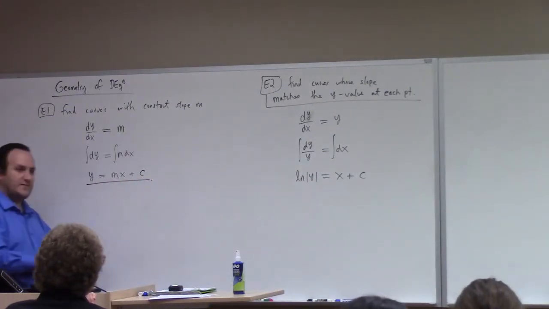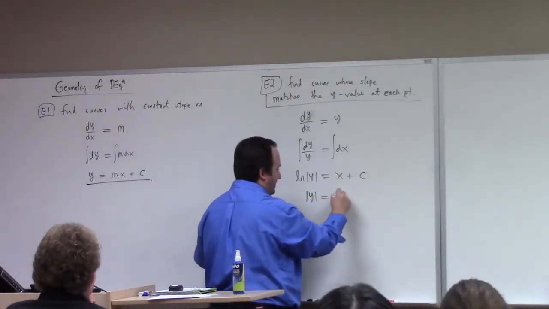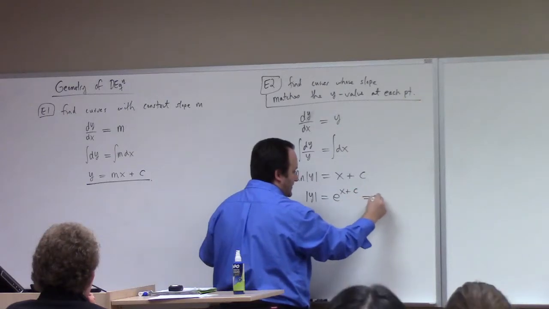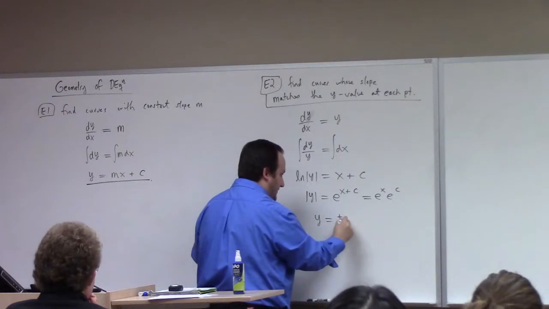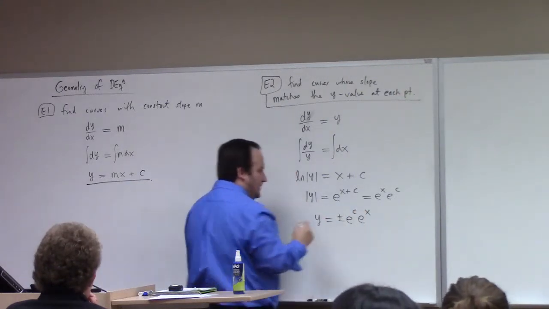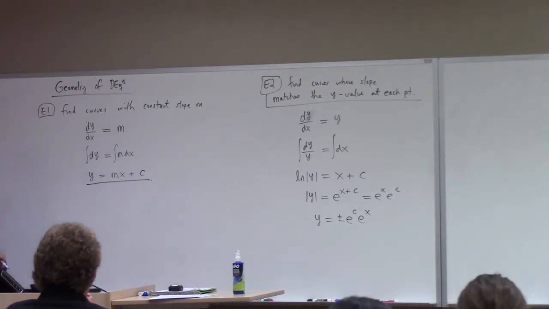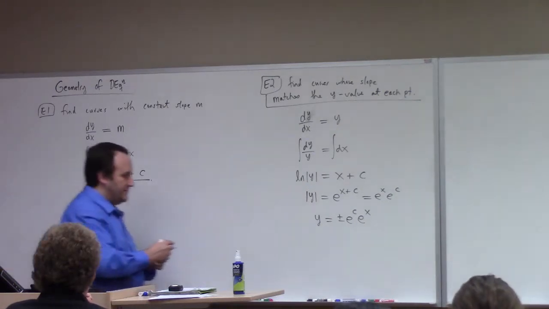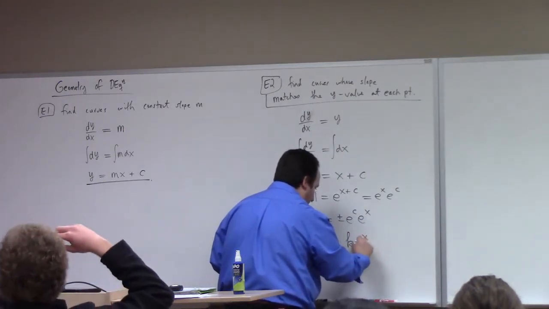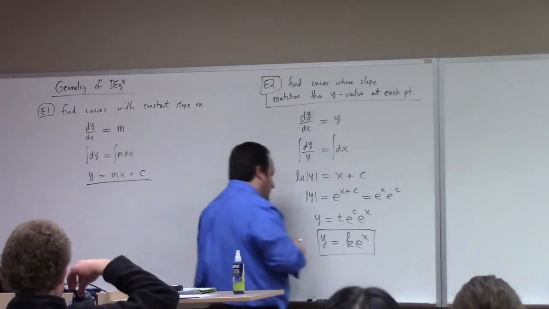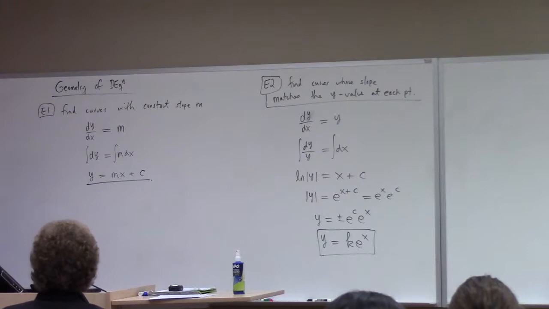Then we exponentiate both sides. What happens? By laws of exponents, that's e to the x times e to the c. And so here we are back again. y is equal to plus or minus e to the c times e to the x. Mathematically, I did this yesterday. Different letters, but same story, right? So you could say y equals, say, k e to the x. So the exponential function, or any constant multiple of the exponential function, is such that its value is equal to its slope at each point.